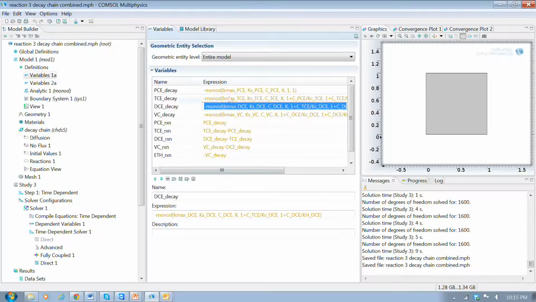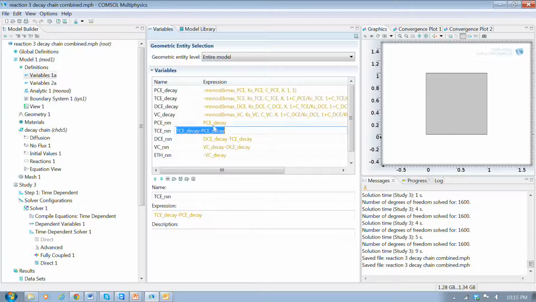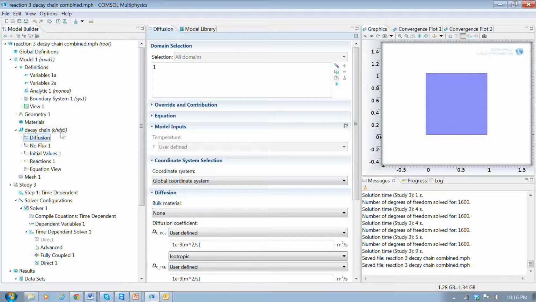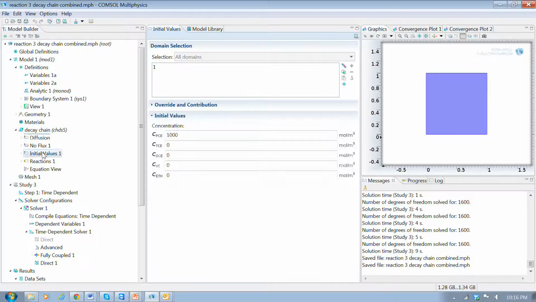Okay, so I wrote that out, and then this is really just the 2 terms. For TCE, the reaction is the decay of TCE and the production of TCE by the degradation of PCE, and that's why there are 2 terms. And we take that on down to ethene. So those are the reactions. Then we set it up. Really, this part is all the same as what you've seen.